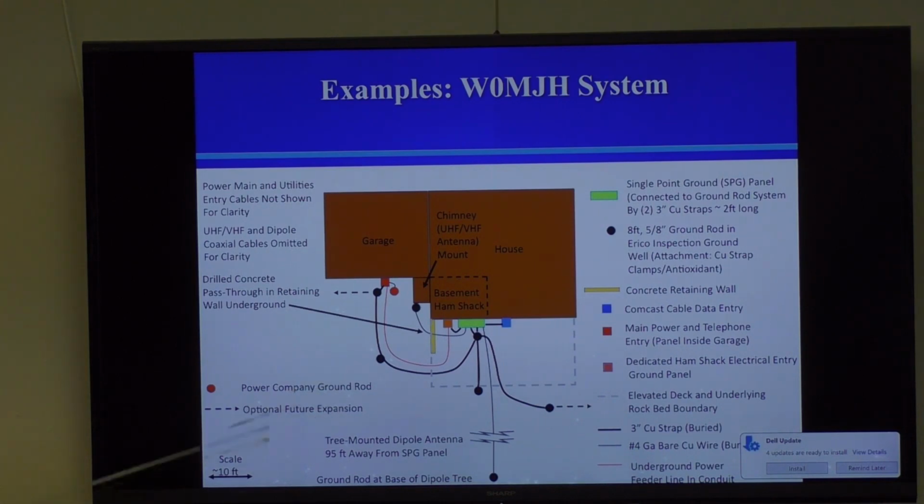And I'll show a picture of those. These ground wells allow you to maintenance and actually check your grounds periodically, which is a good thing to do. You go burying something in the ground, you forget where it's at. In a couple of years, it's going to need maintenance, maybe need to clean it off, get corrosion off of it or whatever. If you have a ground well, it's a real simple process, as you'll see. I'll show you a picture. If you don't have ground wells, you're just making a lot of work for yourself. So even though it's more cost to install these ground wells, in my opinion, it's worthwhile if you're going to have more than one ground rod and you want to keep it pristine.